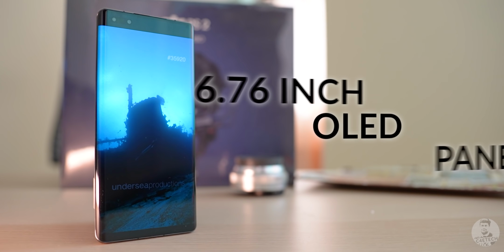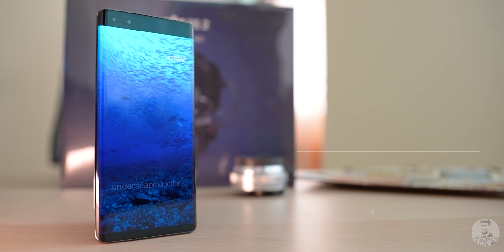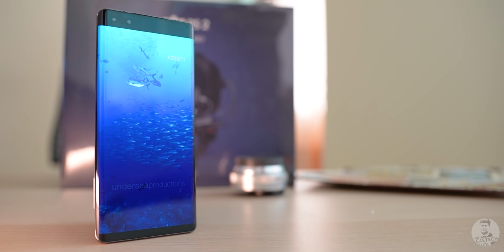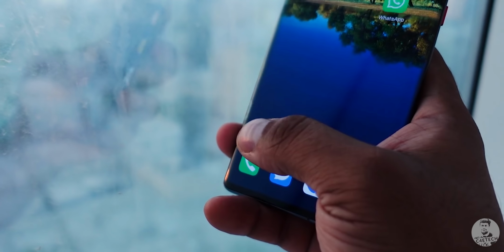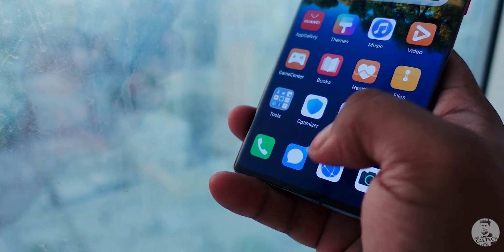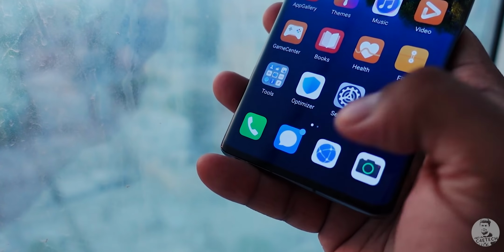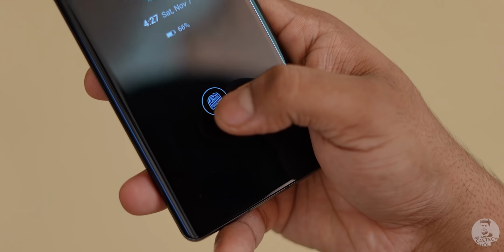Now coming back to the sleekness, another reason for it, the wow factor here, is the display. This is a 6.76-inch OLED panel. Huawei calls it Horizon display. Its resolution is irregular, but it's almost Quad HD, so it's quite crisp with a pixel density of over 450 pixels per inch. The colors are great. This panel supports HDR10, so it can get super bright, and that means outdoor legibility is a non-issue. Being an OLED panel, the fingerprint scanner is located under the display. It's pretty responsive, just like the other biometric option, Face Unlock.